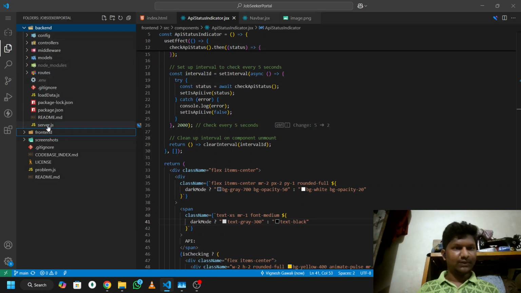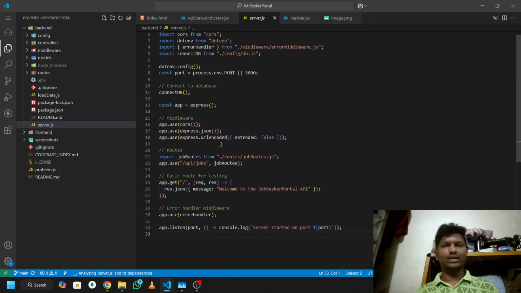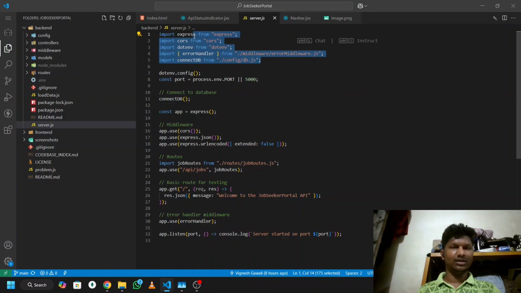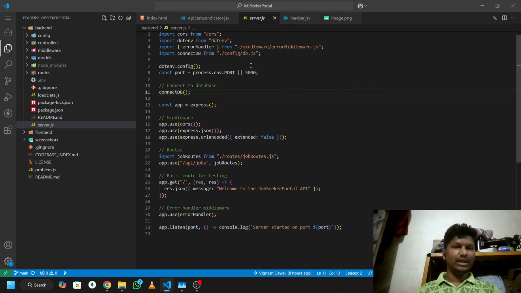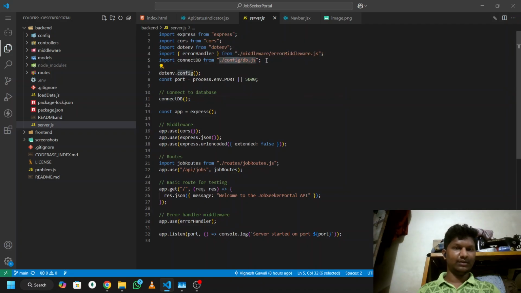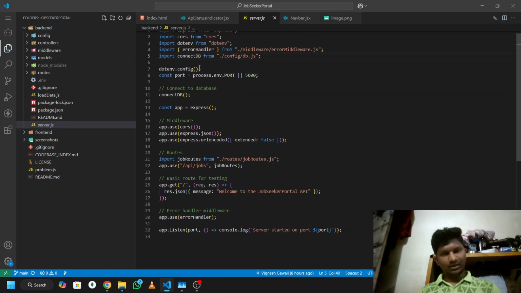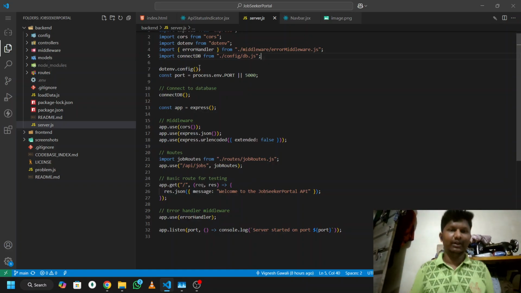Okay, so the first file in the backend is our server.js. This file is basically where we create our server as well as the server configuration. Here you can see I have imported Express and different packages like env and cors, all the packages which I need. I have also connected my database server here, as well as configured my environment variables.